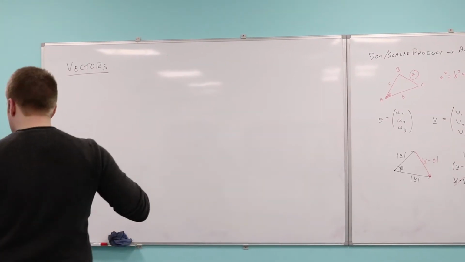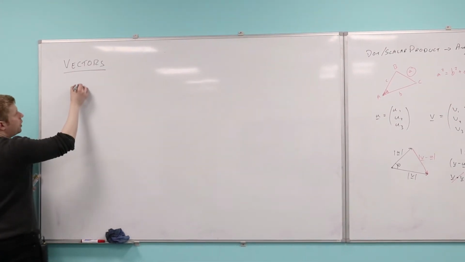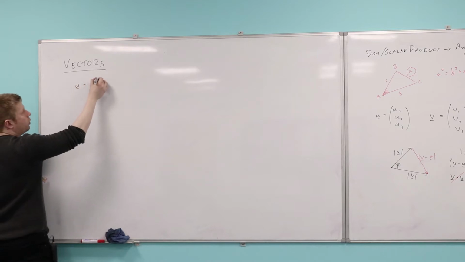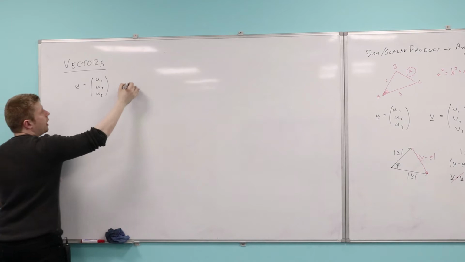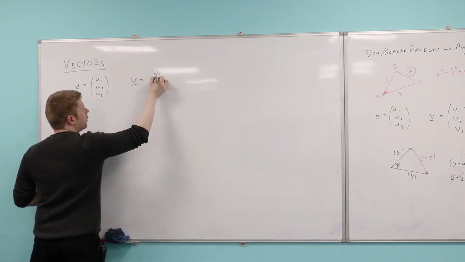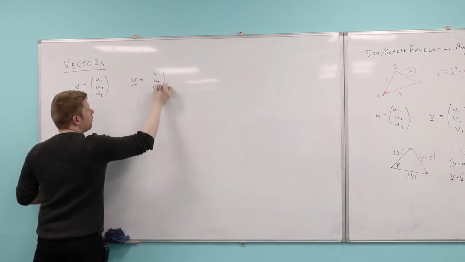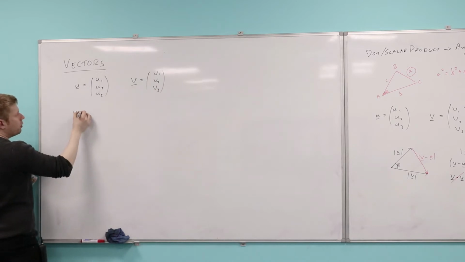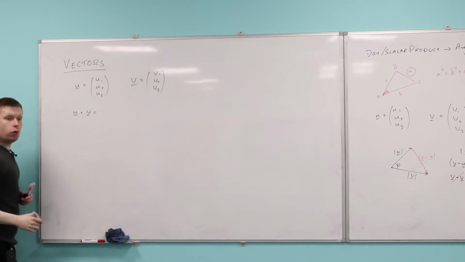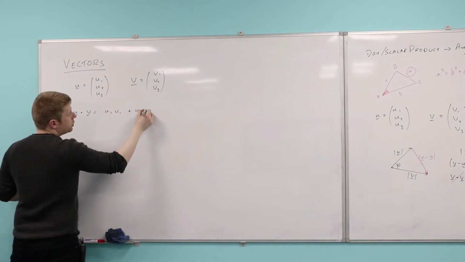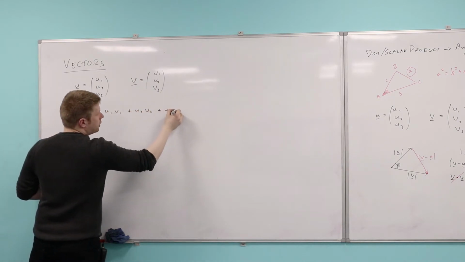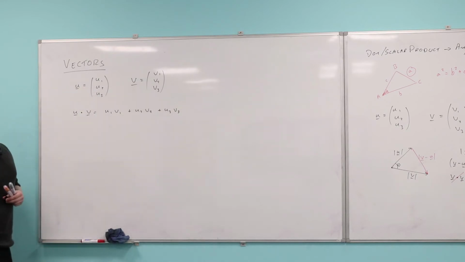So this is the formula which we've got. We've got two ways of defining u dot v. You've got u1, u2, u3 for u, and let's say v is equal to v1, v2, and v3. We know one way of defining u dot v will be equal to u1 times v1 plus u2 times v2 plus u3 times v3. We proved that in the last hour.